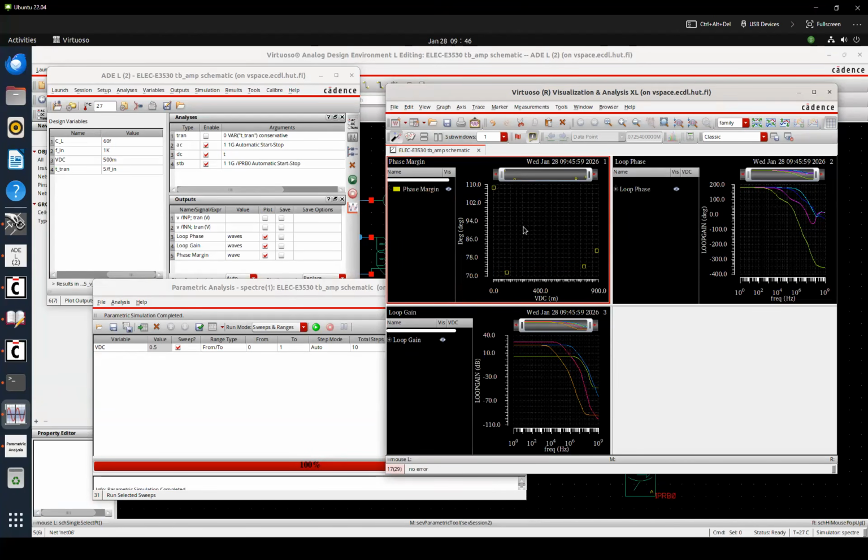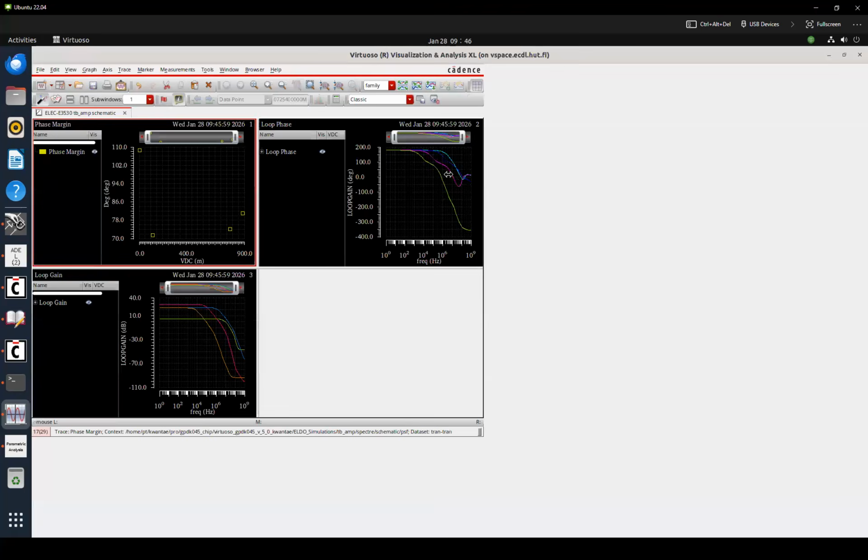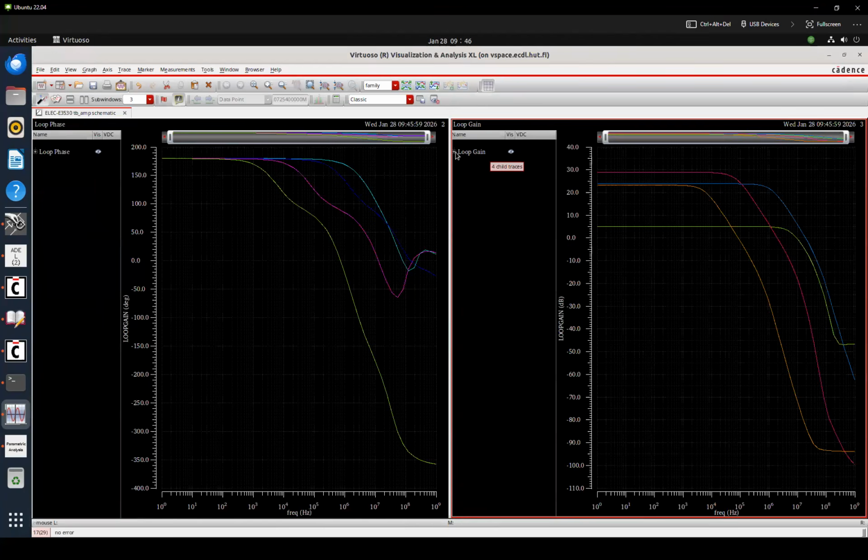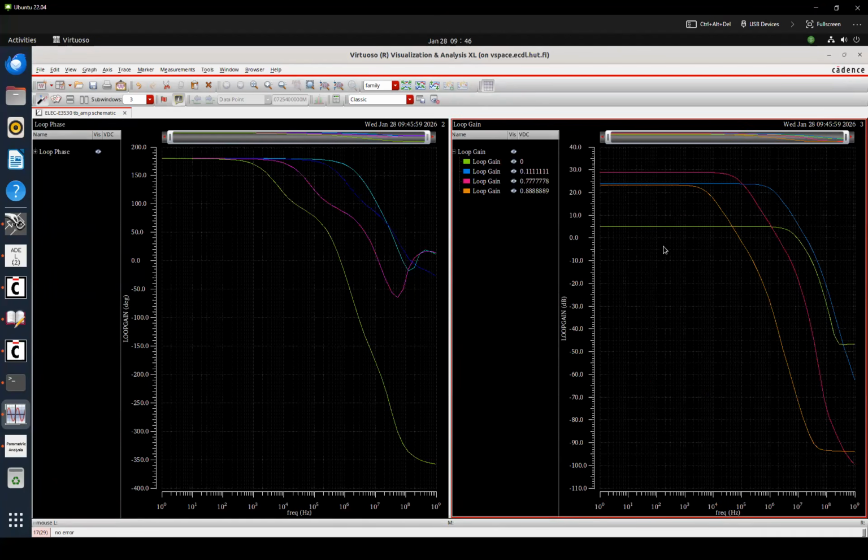It's still 4 points only. But anyway, let's make some analysis of this loop gain. And we can change the VDC value later.